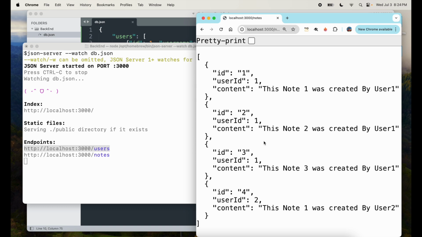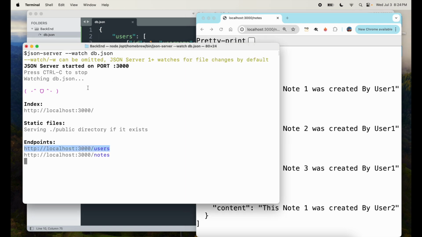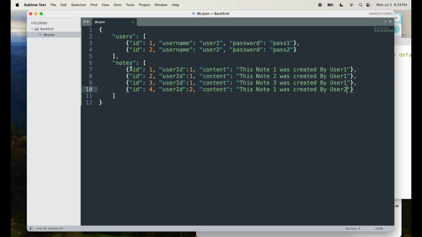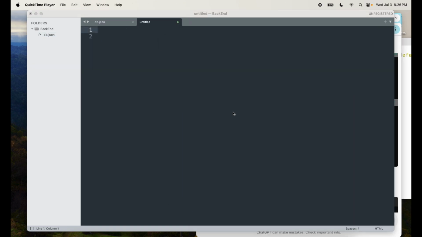Now, next step, we're going to create the front end, which is HTML, JavaScript, and CSS. So I'm going to keep these open, but I will keep them on the side and go back to Sublime Text. Here in Sublime Text, I'm creating a new file now. I just said new file, and in here I'm going to write the HTML code.